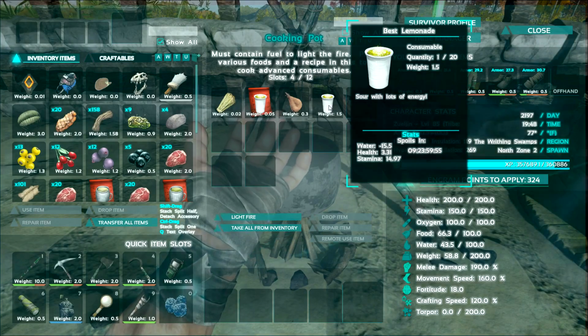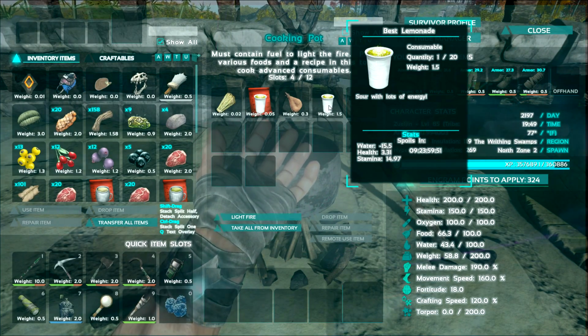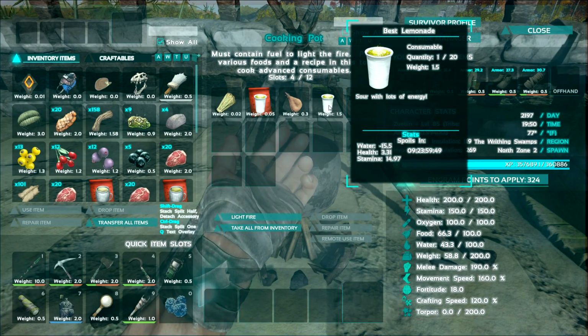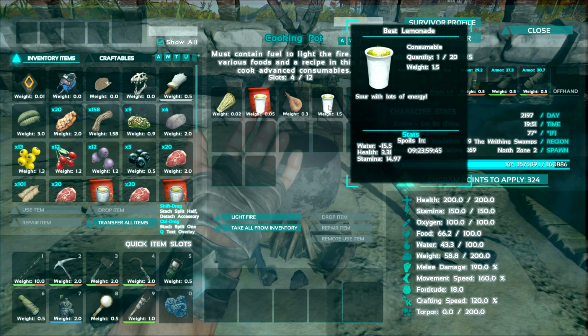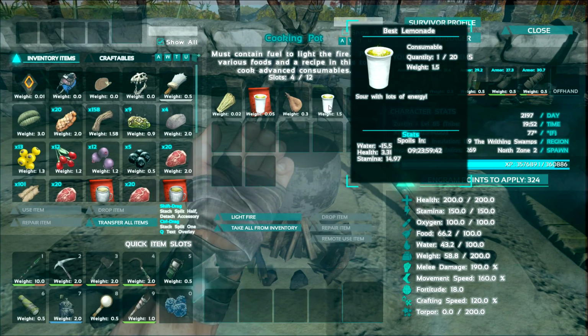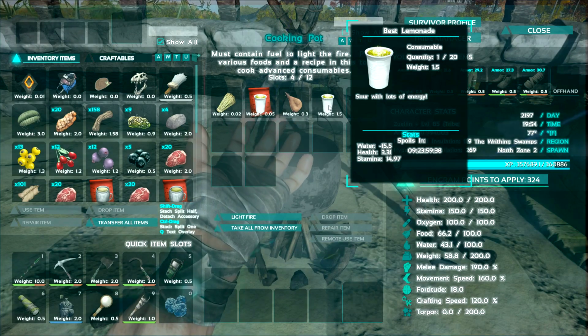You can see water, minus 15.5. Health is 3.31. Stamina is 14.97. That's really, really cool. I don't think it's going to be quite as effective as maybe a stimulant, so to speak, but it's something that's there, and it doesn't spoil that quickly.